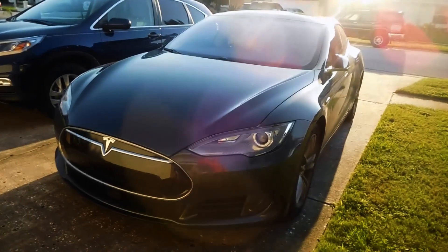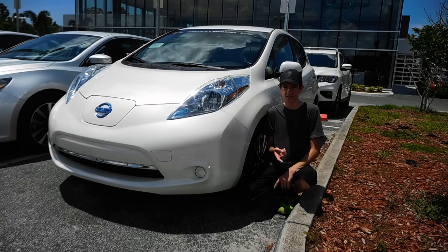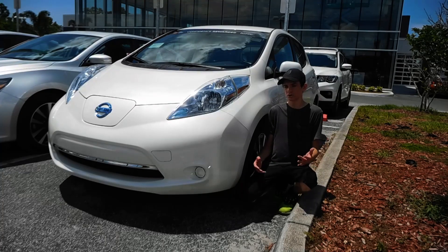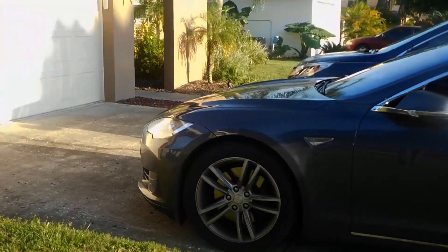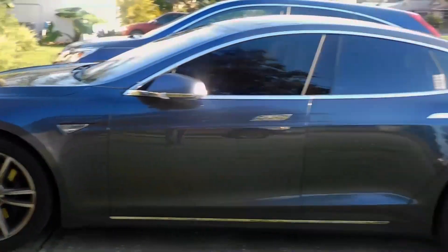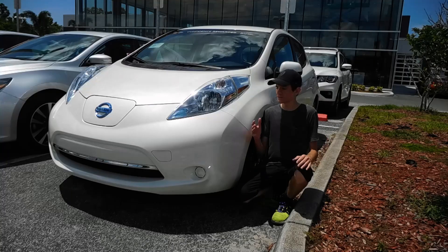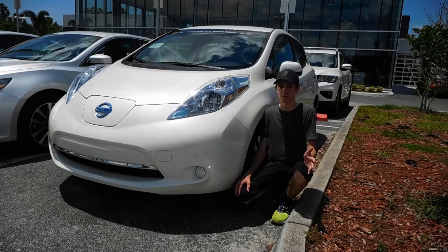There are a lot of companies who offer aftermarket modification kits for the Tesla Model S — Saleen does that, Brabus does that, Larte Design — they all offer kits for the Tesla Model S. But none of them actually touch the powertrain. Sure, they'll touch the electrical stuff — reprogram the car — and they'll do the suspension as well. But nobody actually puts anything in the motor to make it perform better. So without investing tons of money and time into your electric vehicle, there's really no way to mod the powertrain. Yet.